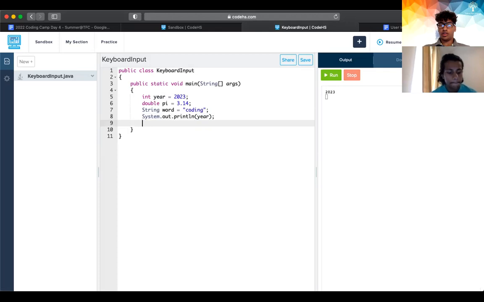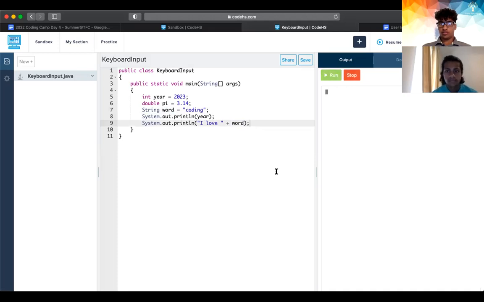And I can do the same thing with the actual string word. So I can say system.out.println. I can say I love. And how do I attach variables to text? Right. So once again, we covered this last video. To do that, we have to have a plus sign, which serves as the attaching factor in Java. And then we can just put the name of our string without quotation marks. Exactly. So the name of the string is word.